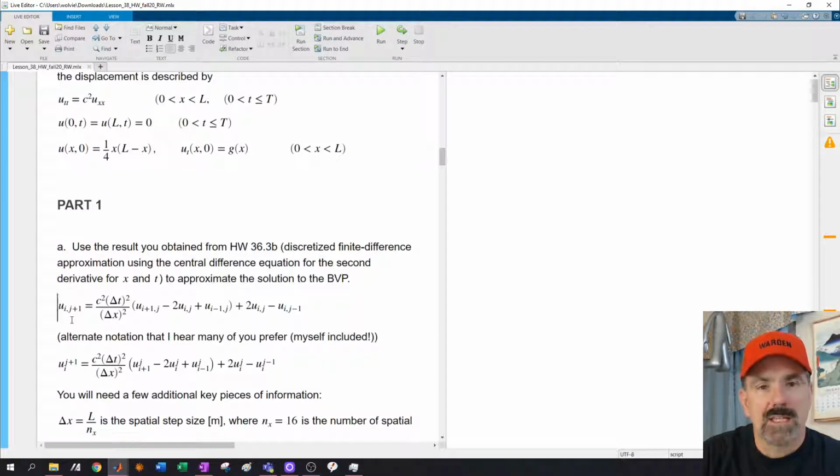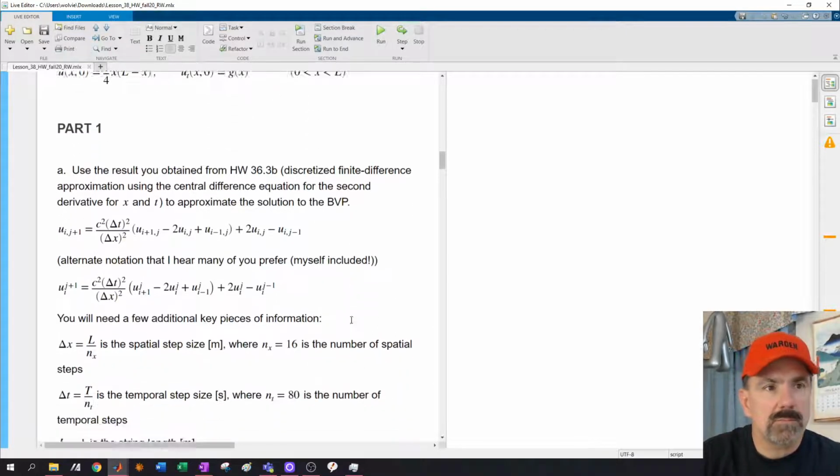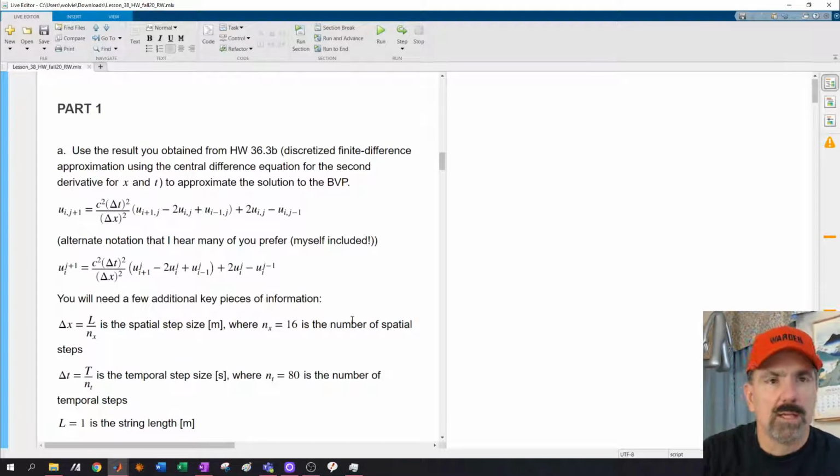This is the next time step, and as you can see, it relies on the current time step where we are now, that's time step j, but then also the previous time step j minus 1. And as you well know, having gone through this, the solution to get this thing started requires us to use the initial velocity.